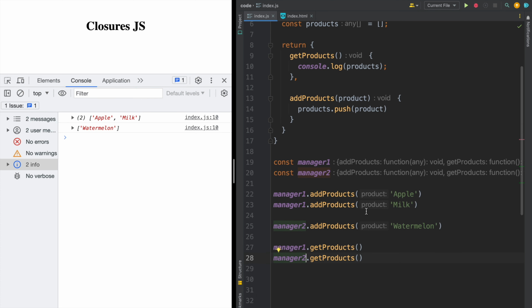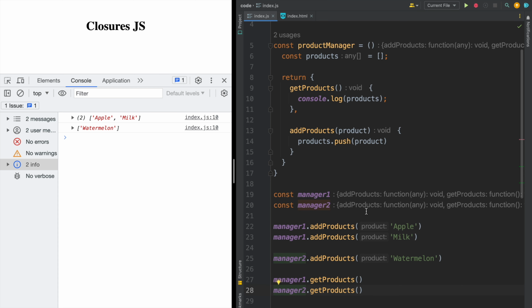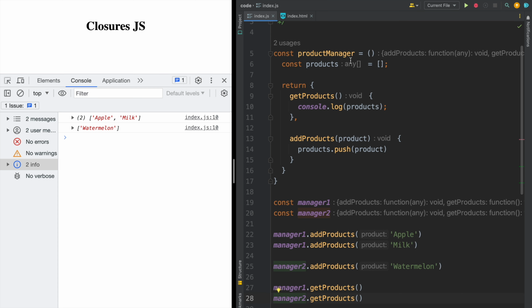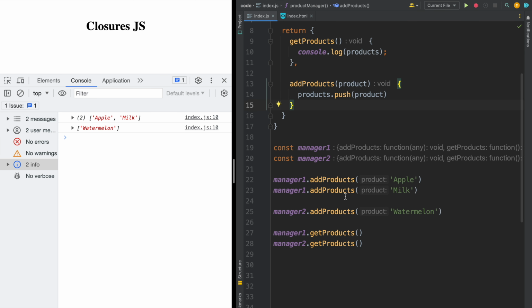Yes, so now we created our product manager, and our products array is private. We can communicate with it only with two methods, with get products and add products. We can't mutate it through maybe some other things.